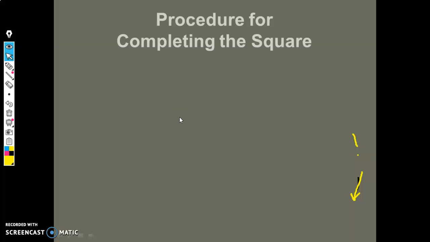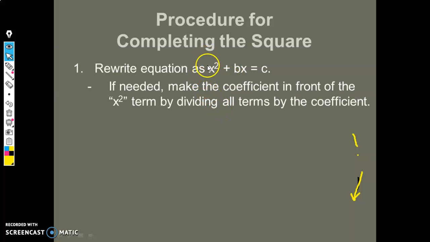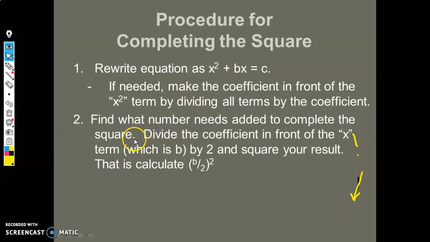All right, so this is basically the procedure you would want to run through if you have any questions or are confused. This is how you would complete the square for an equation. First, before you complete the square, it has to be x squared. It can't be a number in front of x squared. If there is, you have to divide all the terms by the number in front of x squared. I'll probably do that on another video, another problem, because that is a little bit lengthier.